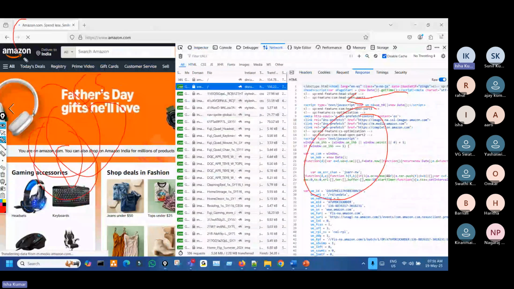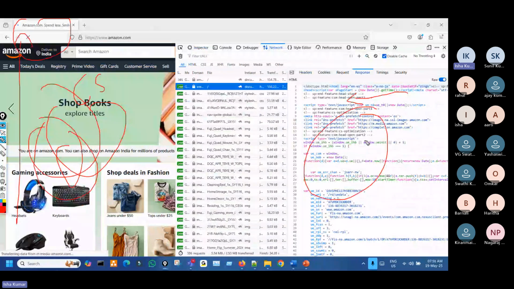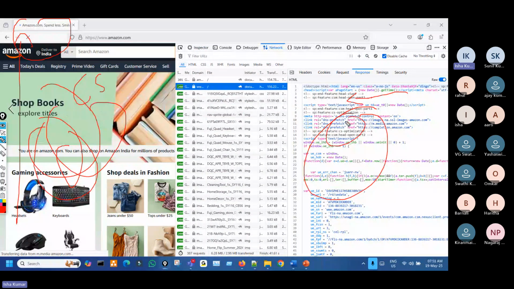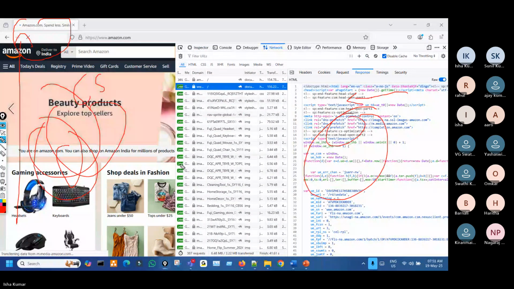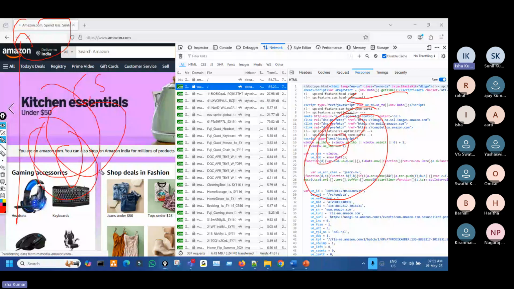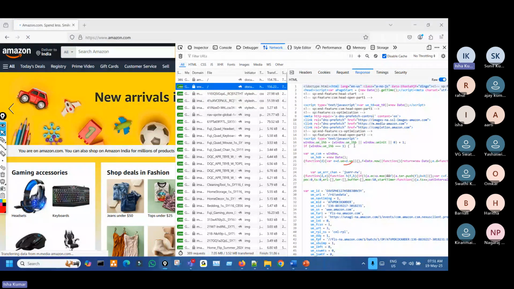Still, see on top, it's taking time because after this response is received, it is processed, and that is what takes time. So we already had the response, and it was taking time because the browser was processing this code. It's a huge page, huge code. Now that's what we are understanding.